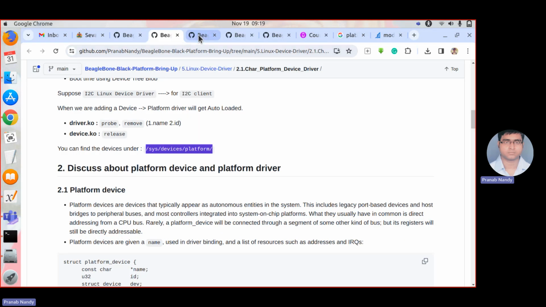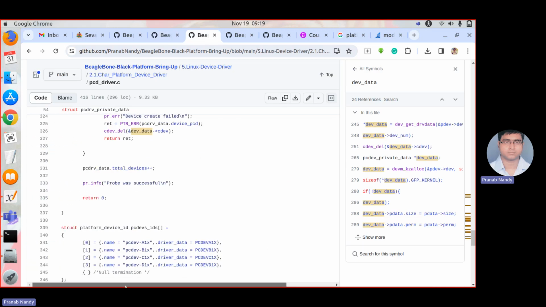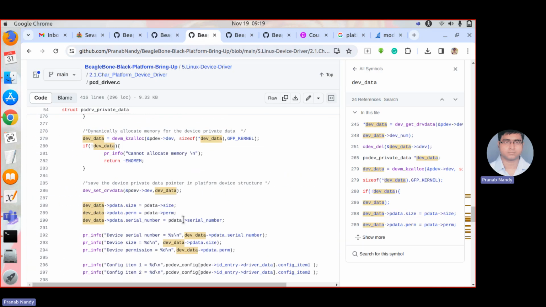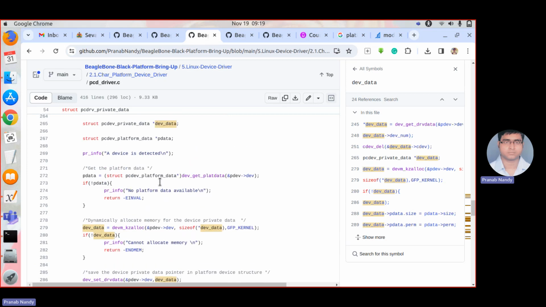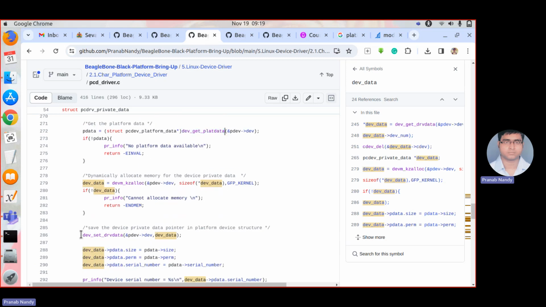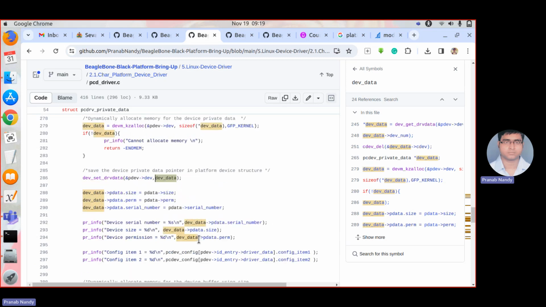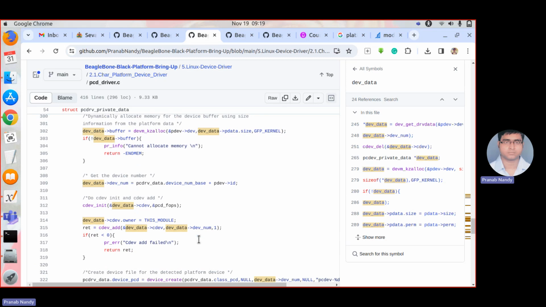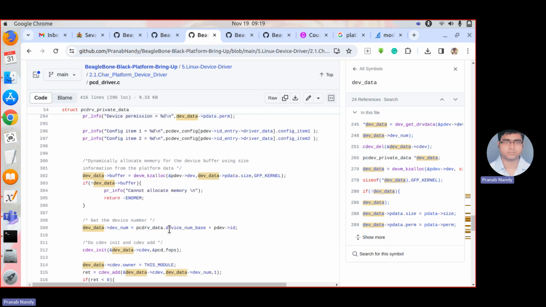So the main key points are these 2 pieces of information. The first one, via which we are extracting the platform data of the device, and via this we are pointing the platform device to our private device data structure, and these are the pretty much information.